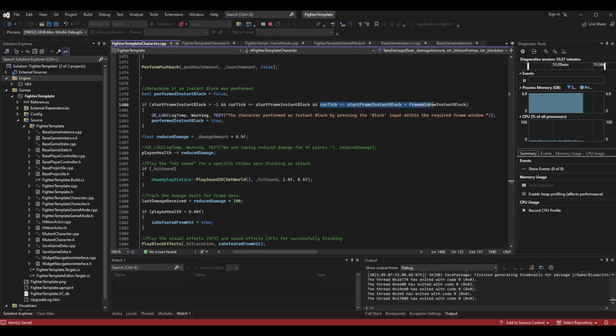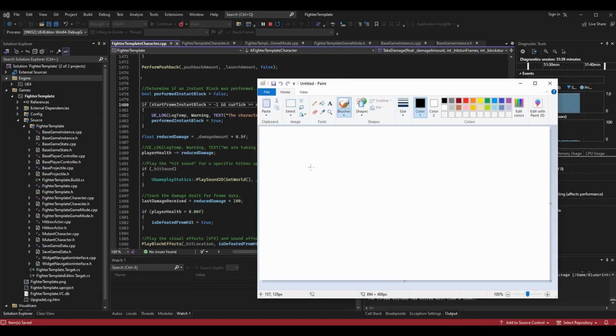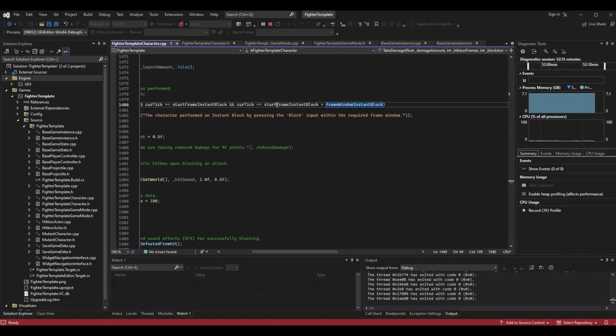And so the current tick being less than start frame instant block plus frame window instant block works because of this. Let's pull up Paint and do a quick mathematical operation here. Say we block on a random frame. Let's pick 10 for simplicity. This is when we press the block button, so we're going to say B for block. And then let's say we have R for receive, for receiving a hit. And say we receive the hit on frame 15. That is a clear difference of 5 frames. We're checking if current tick is less than or equal to start frame instant block plus frame window instant block.